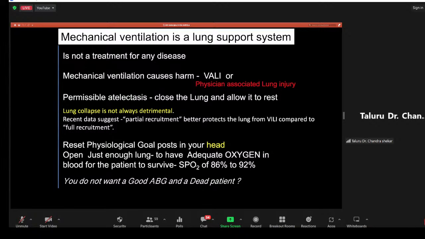Whatever I teach, I've seen the tendency to go and increase the FiO2 so that the saturation is 99. There is a tendency to increase oxygen all the time because they feel that if you give more, it is better. It's not. Free oxygen radical is the most toxic substance that is available that can injure the mitochondria. So you have to always think of energy failure and cellular energy, not optimizing your PaO2.